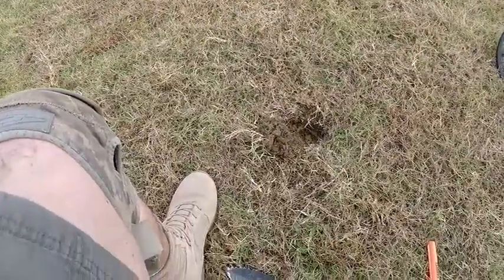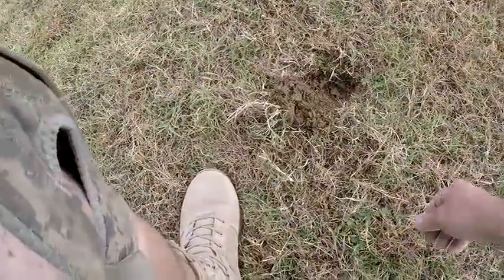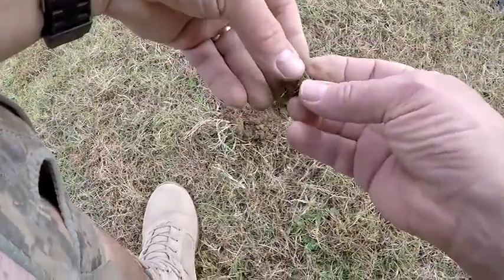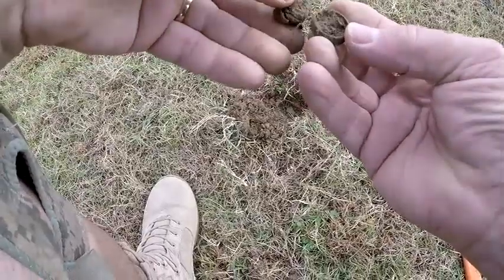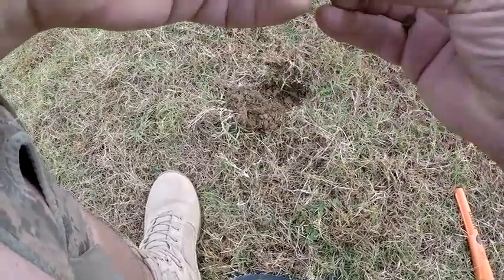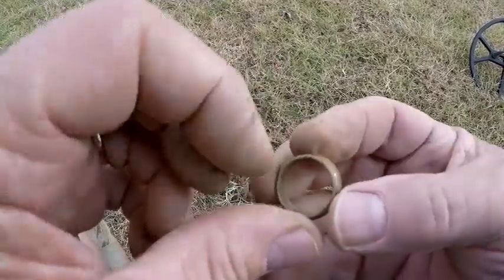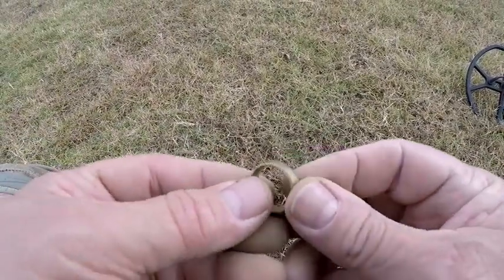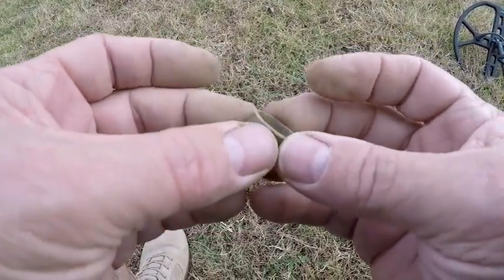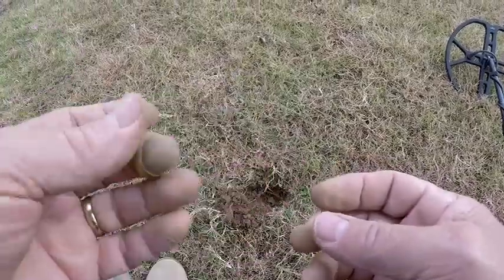Signal at 64-65, shallow, and I got me a ring. Looks like one of those glass... well, I wouldn't really call it a mood ring — it's been in there for a while. It's a small one, kind of cool. It's just a cheap cosmetic ring. I almost thought it could have been one of those mood rings, but if it is, what's the color green mean? It sure ain't worth much, but it's still cool. We'll get that thing cleaned up and put it in my collection. First ring of the day. Yabba-dabba-doo.